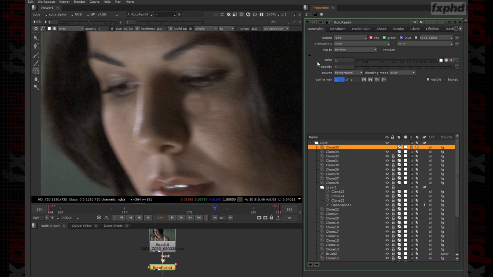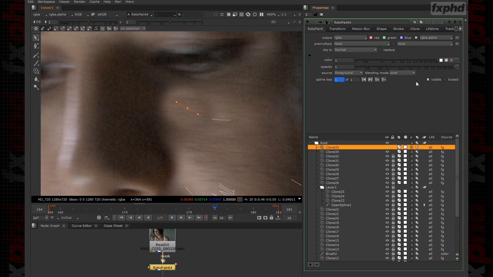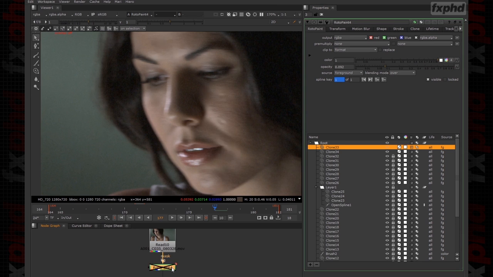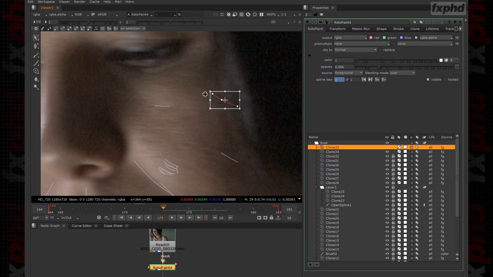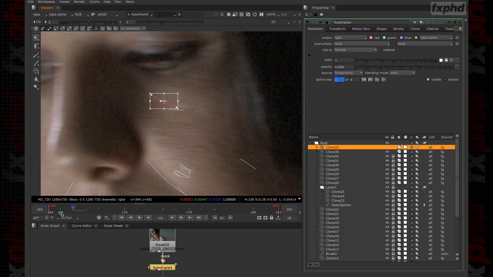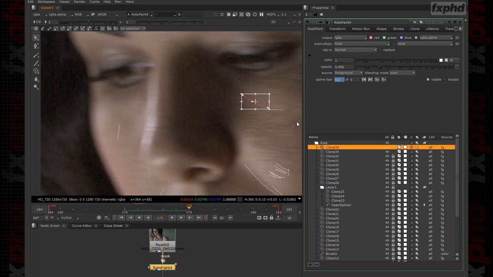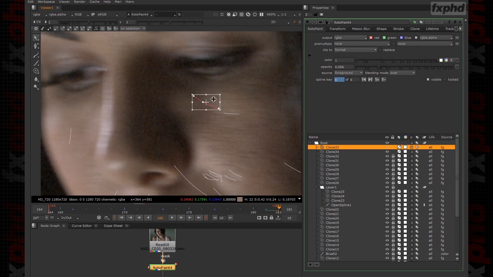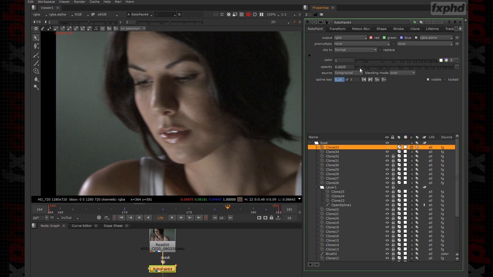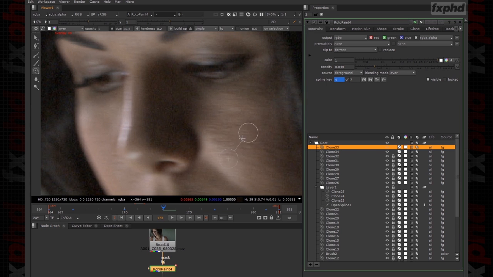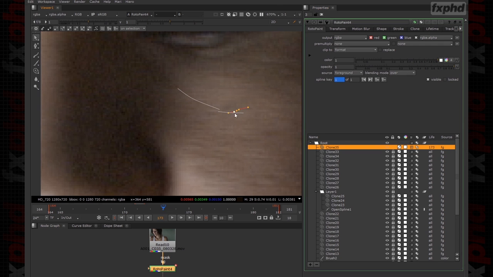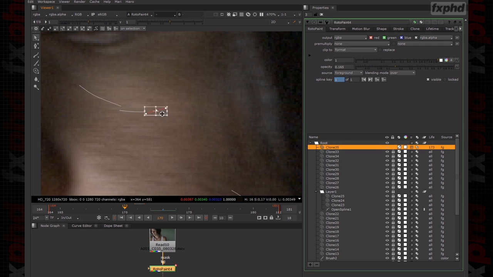Now I'm going back to the little bit of the under eye that we talked about. I'm blending in that little crease right there, making that shadow look a little nicer. And the additional little divot.